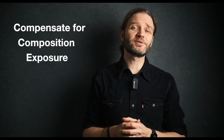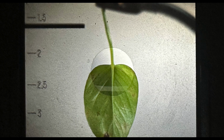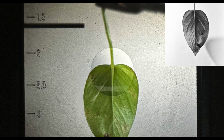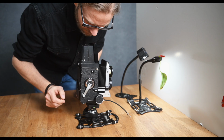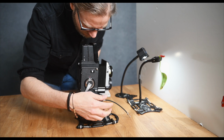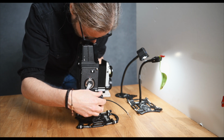Thankfully, the camera has some clever built-in features to help. In the viewfinder, there's a black line showing where the top edge of your frame will be. And there's also an exposure compensation scale to tell you how many stops of light you need to add. Sounds complicated? Maybe. But it's exactly what makes working with dual-lens cameras so much fun. Everything is manual, and that's where the magic happens.